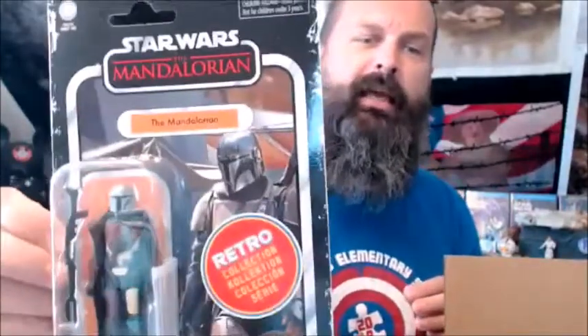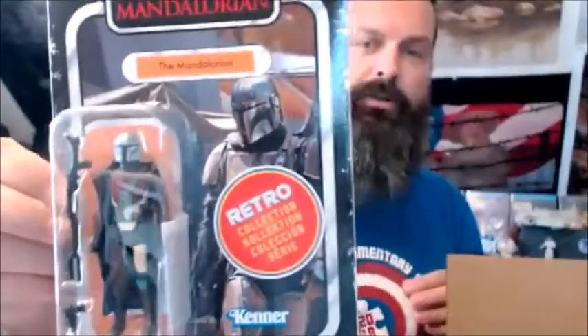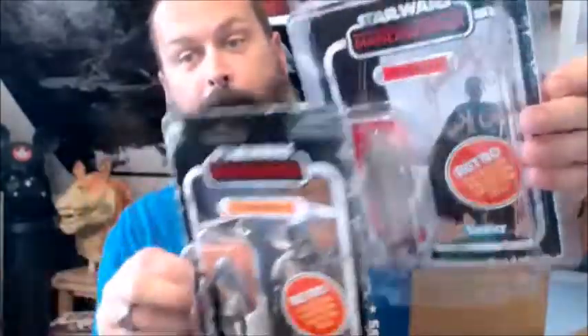Mando retro figure! I totally forgot that I had ordered this, because I got this one cool and on sale. But I just paid more for it two days ago at a comic store because I just had to have it — it was there. Way cheaper than eBay, but GameStop is even cheaper than that and they have them in stock. Retro Star Wars figures are, as the con season is opening back up, the perfect thing to go have your actors sign.